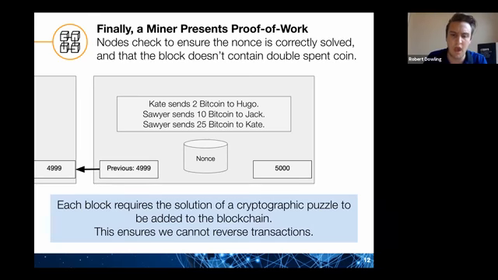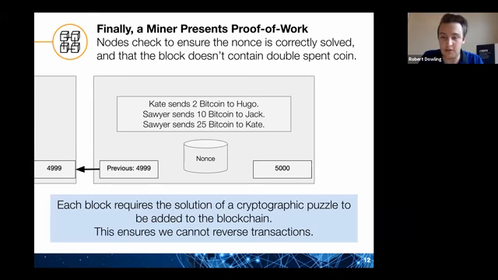That's the first issue. And then the second issue is the miner is going to do something called proof of work, and it's going to solve for a nonce. So why do we have this proof of work, and why are we solving for this nonce? What is this nonce thing? Well, a nonce is a cryptographic puzzle, and what that means is that it's actually a very simple piece of technology, but what it requires the computer to do is guess at the solution to that puzzle over and over again until it finds a solution.